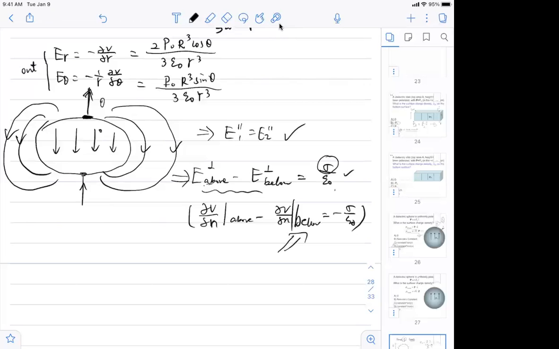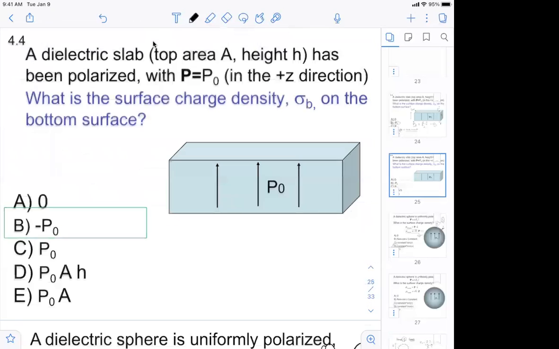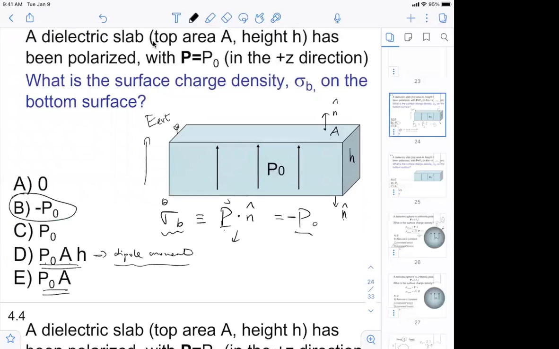Hey, Dr. Ryan, when you did the example, it was above, it had like a cube, and the answer was minus P naught. I don't understand where that answer came from. Yes, the minus sign comes from this. This is the surface. For a bottom surface, this surface N is pointing outward, down. Right. So P is up and N is down. So that's why you have a negative sign when you do the dot product.